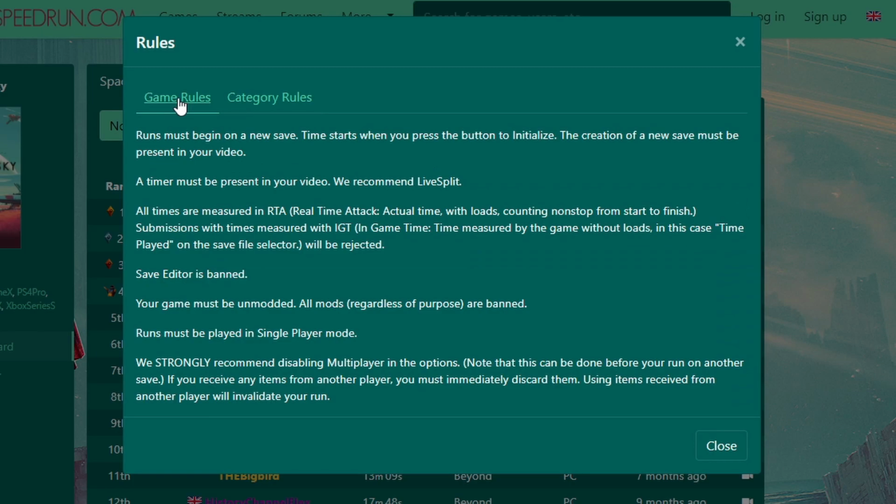Game rules, runs must begin on a new save, check. Time starts when you press the button to initialize, check. The creation of a new save must be present in your video, check. A timer must be present in your video, we recommend LiveSplit, check, check. I used LiveSplit, downloaded it, and figured it out. All times are measured in RTA, which is real time attack, actual time with loads. Continuing nonstop from start to finish, check, you'll see that in the video.